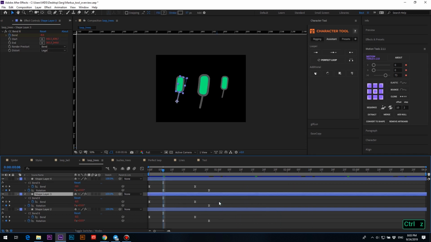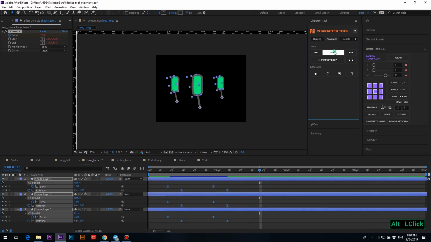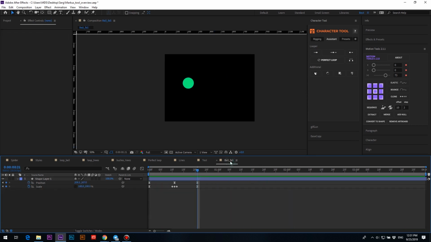This is where Loop In plus Loop Out comes in handy. It allows you to loop the whole animation and edit it easily at any moment without the need to move the keyframes out of the timeline. All three buttons have three different options.